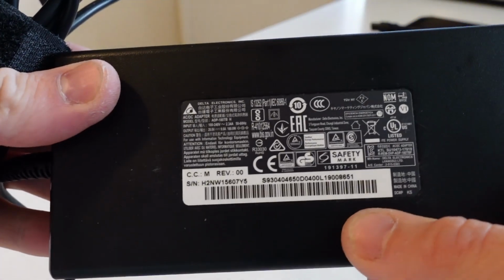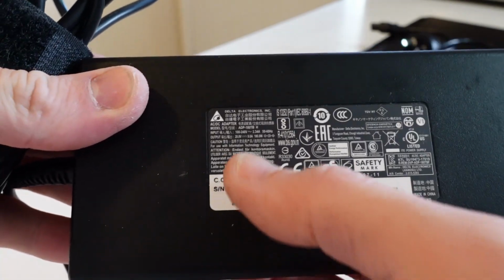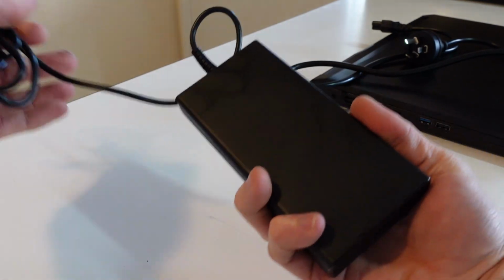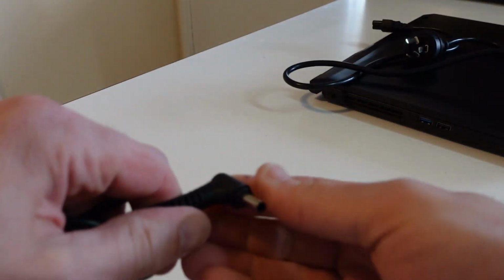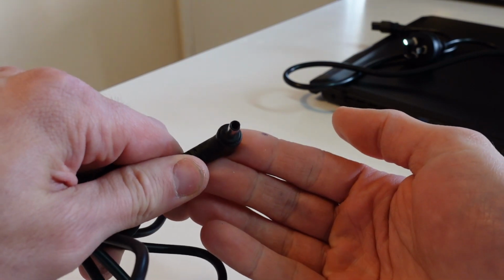MSI have looked to have changed over the input jack for the power. On this particular model it is slightly different compared to older MSI models, including last year's. They still have the 90-degree bend on the cable, which on this model the power jack is right next to a hot air vent, which you have to be really conscious of which way you're facing that cable when you plug it in.